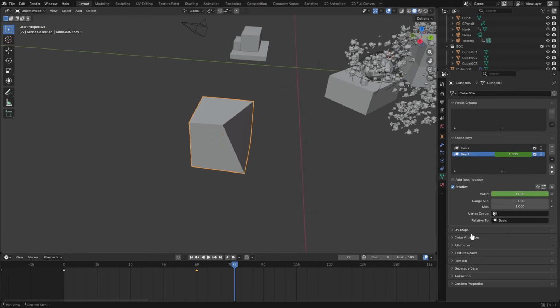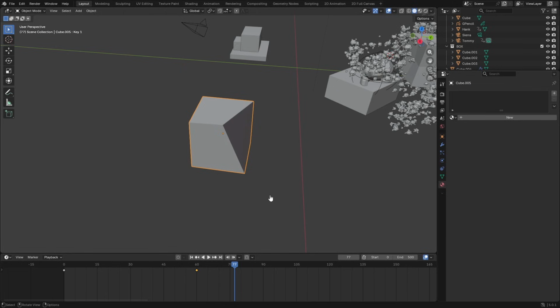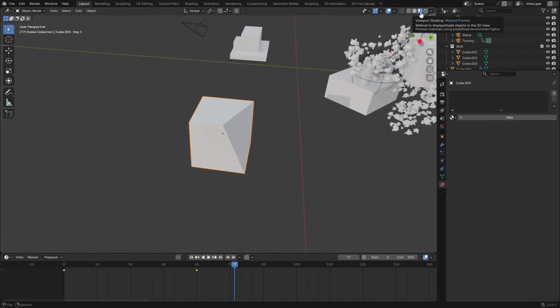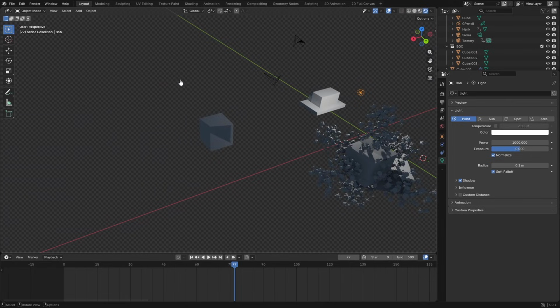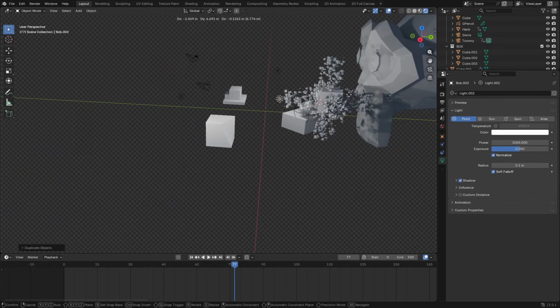Very cool stuff. The rest of this, you probably won't use too much on a day-to-day basis. So let's go ahead and move on to the final tab, which is arguably the most important tab here on the right-hand side. Now, this is the material tab. Now, if you want to make this not just gray when you go to the material tab or the rendered viewport shading tab, let's add in a couple lights around this area so you can see.